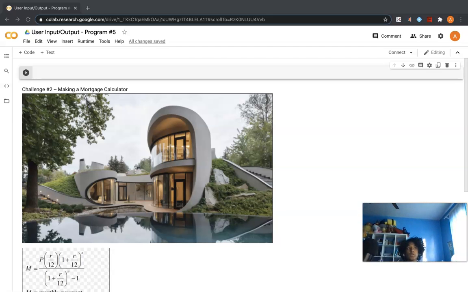So to allow for input in our programs, we're going to use a function called input. And obviously, if we want to get an answer for information, we need to ask a question first, right? That's how you get an answer. So let's go ahead and start out, and I will just show you guys how to get simple input in Python.